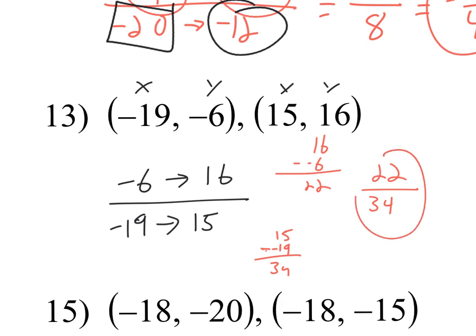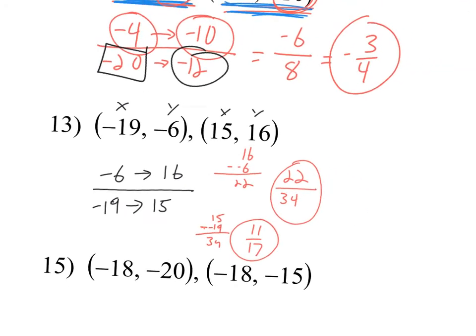So 22 over 34 is an okay answer. It's not the best answer. In your calculator, put 22 over 34. It's going to give you a decimal, .6470 something. Now hit math, enter, enter. Where's that at? Oh, I forgot how to do that. 11 over 17. And that reduced it for you. So that's a better answer. So your calculator can reduce fractions for you. My calculator's weird. All right.